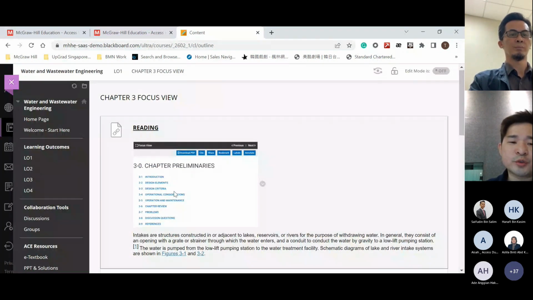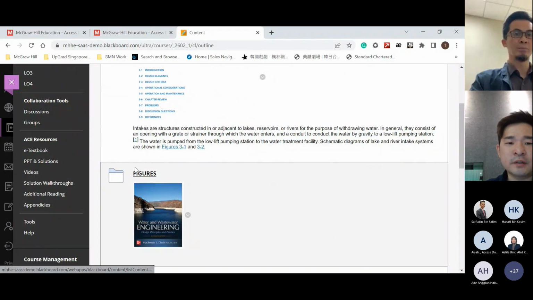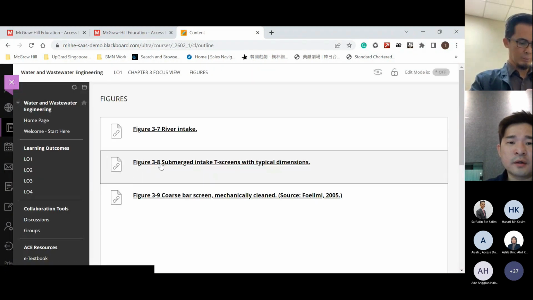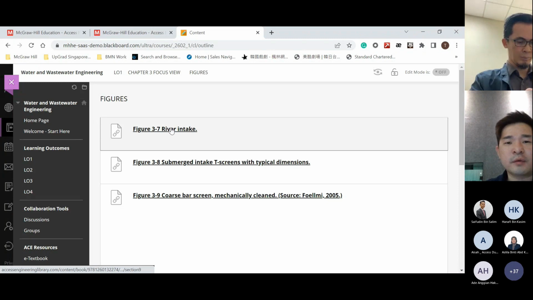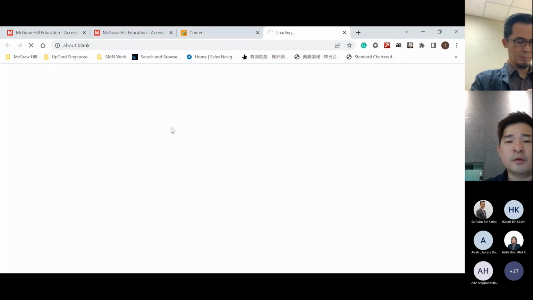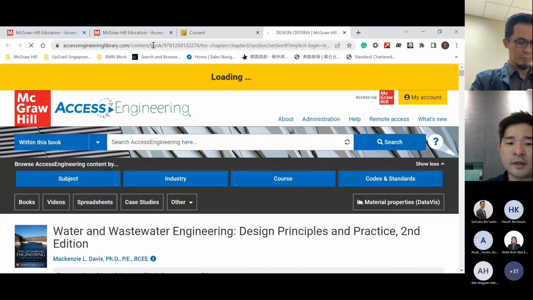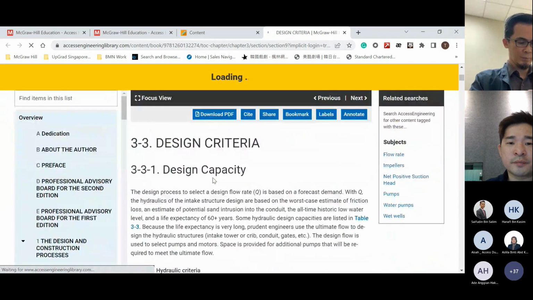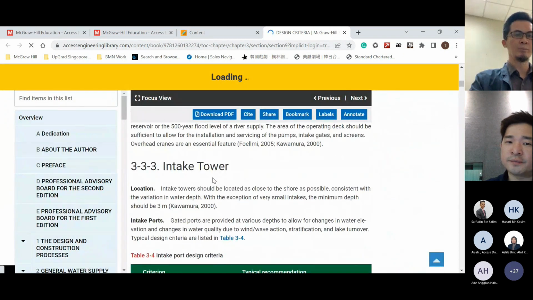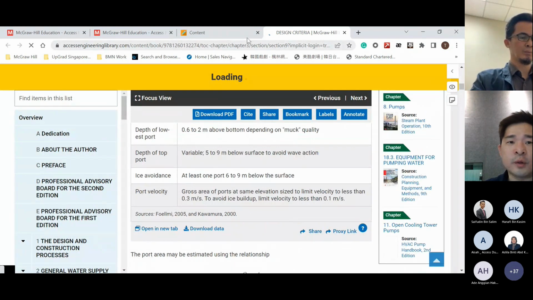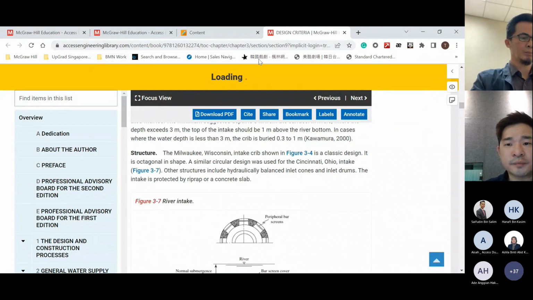You click it, it will jump straight into, for example, figures. You click it for this specific topic, river intake as per se, and it will jump straight into the specific hyperlink of the URL integrated into your LMS, straight to the reading itself. Just like I shared again, this specific URL is static.